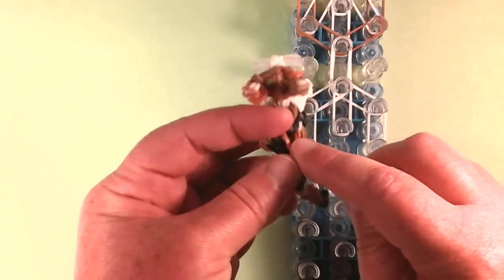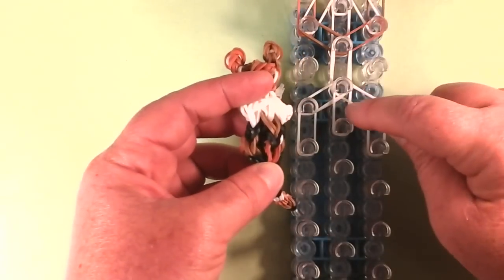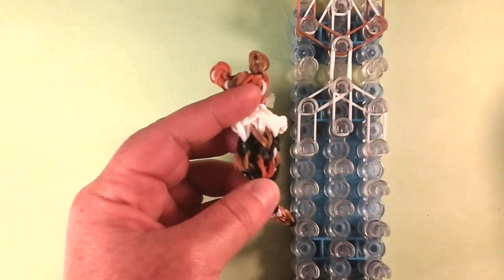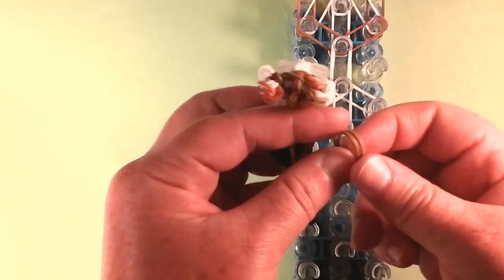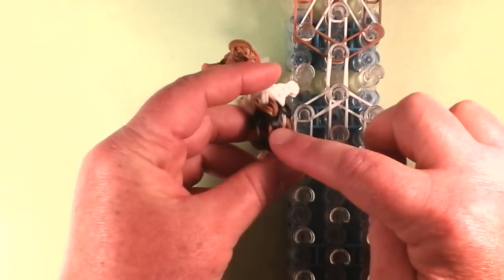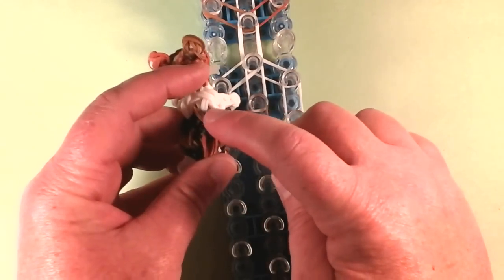Okay, so we'll work with the middle of the body, and I'm just going to copy what this is. I have this double white right here, which is this band. Then I'm going to use the dark tan. And it's nice to look at this for reference too, because if you want to change up the colors, you can see what bands I'm putting down, so you can change the colors too. So this is going to be the tan.